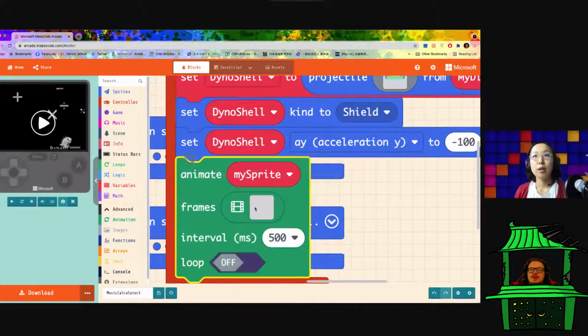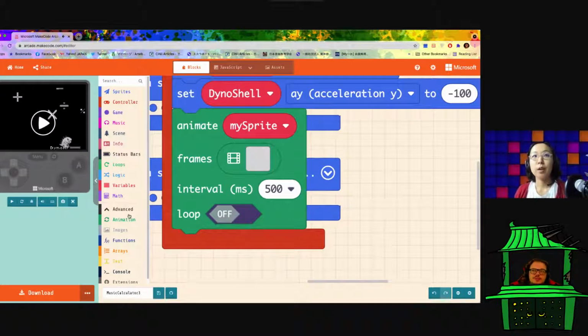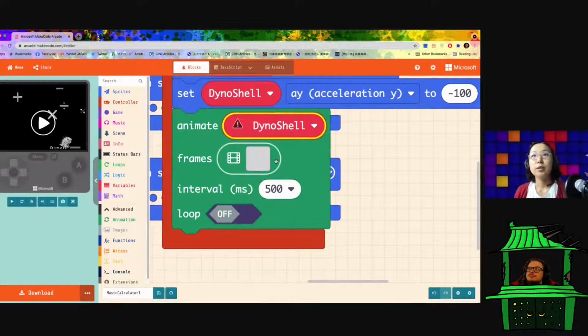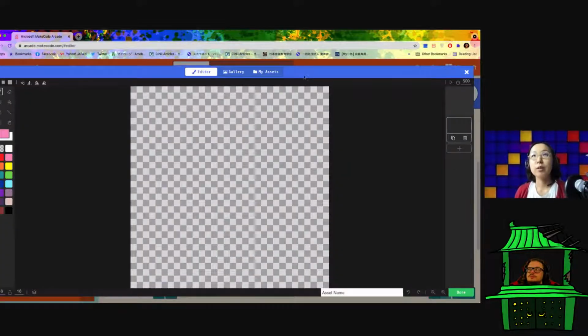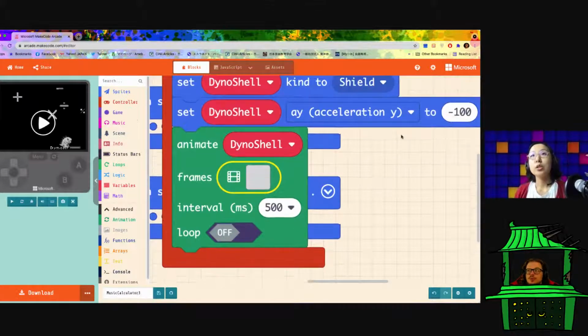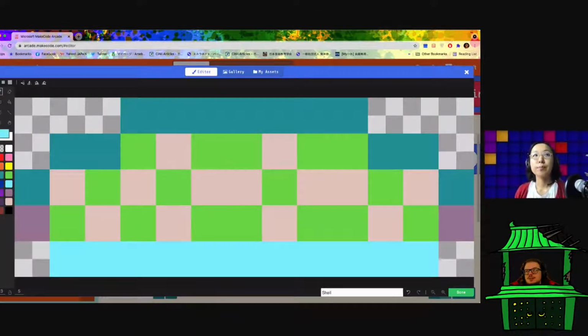Remember, guys, to find the animation, you click on Advanced, then Animation, and it's built in. It's pretty cool. Dino shell. And you can see from now, oh yes, okay. The reason why you cannot find them here is because this is classed as a frame of an animation, whilst the other one is a sprite. So you're going to have to use the marquee tool, the one there with the selection.